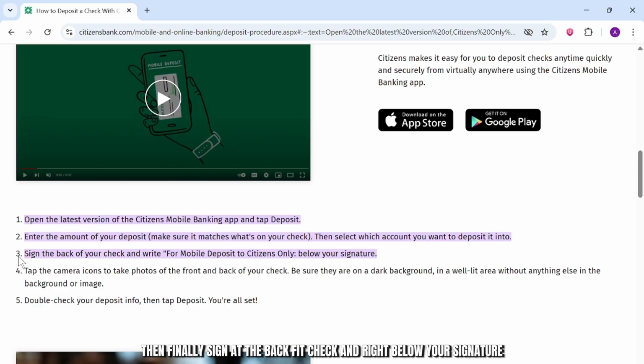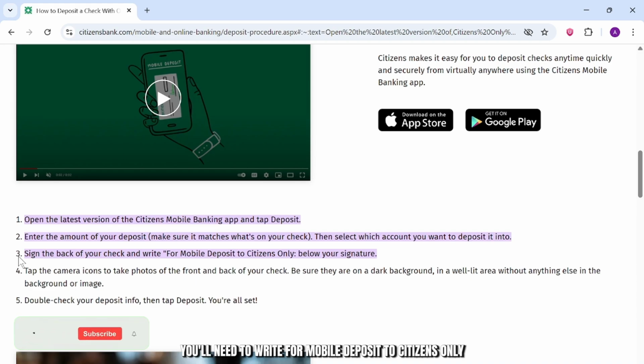Then finally, sign at the back of your check, and right below your signature, you'll need to write "for mobile deposit to Citizens only." After you do that, you can then tap on the camera icon to take the picture of the front and the back of your check. After you do so, you can then double check your deposit info, then tap on deposit, and you're good to go. And that's basically it, guys.